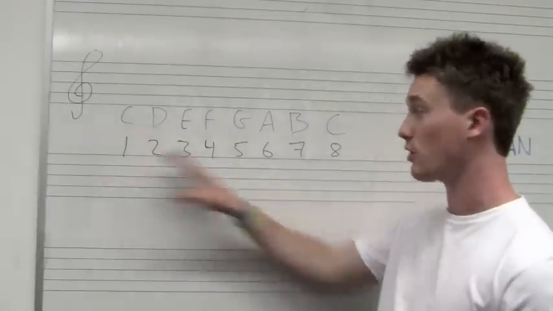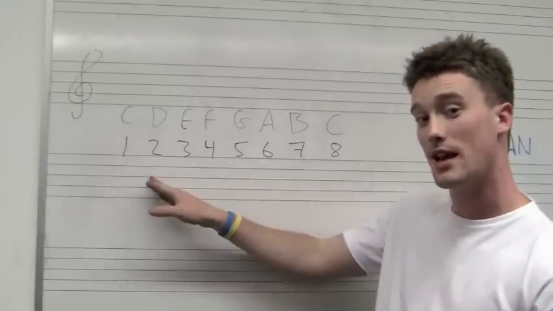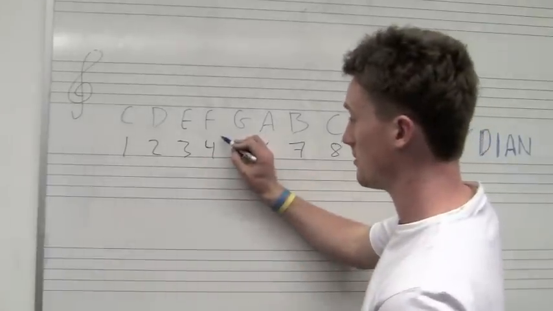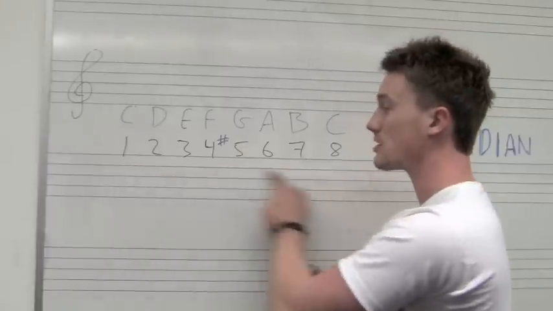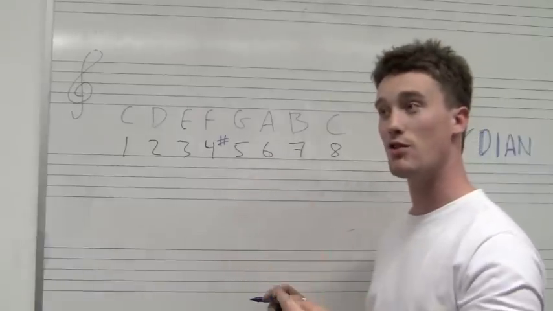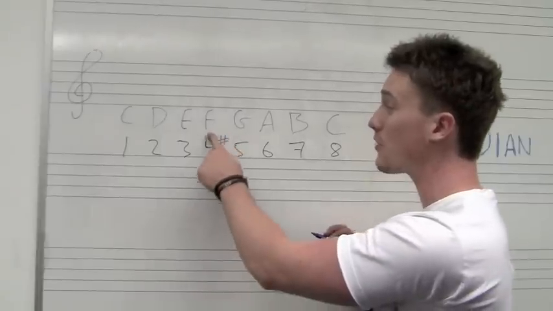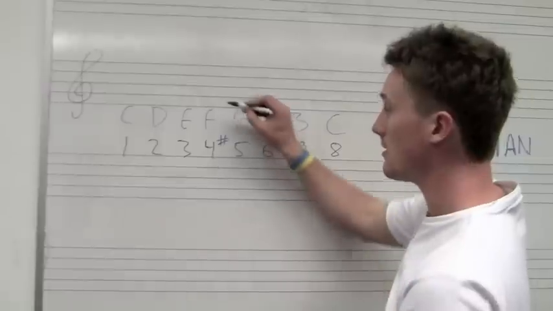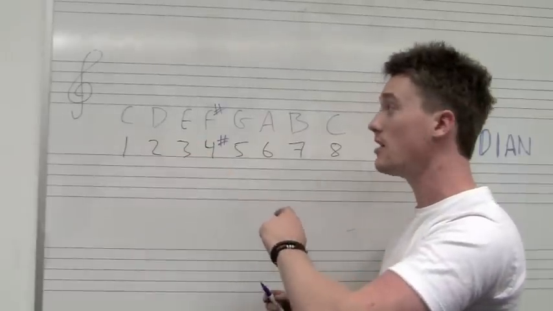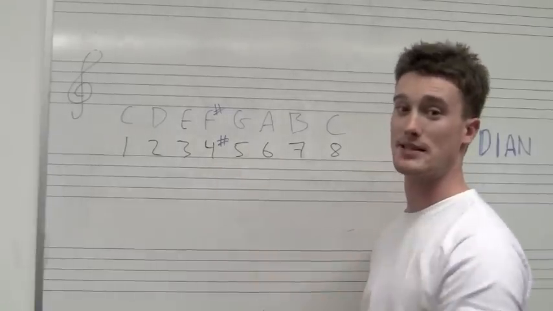So we'll start off, we've got a major scale, and all we do to the whole major scale to make it from a major scale to a Lydian mode is we just sharp the fourth note, okay? So the fourth degree in the major scale just goes up one semitone. It goes higher. So it goes up a semitone, up a fret on a guitar, or up a key on a keyboard or a piano, okay? So the F, up a semitone, it's between F and G, goes up to F sharp. Now that is in a C major scale, so if you had another scale, you just have to remember that the fourth degree goes up a semitone, goes higher.